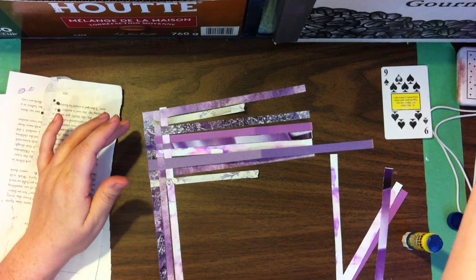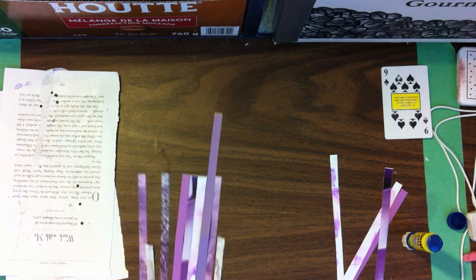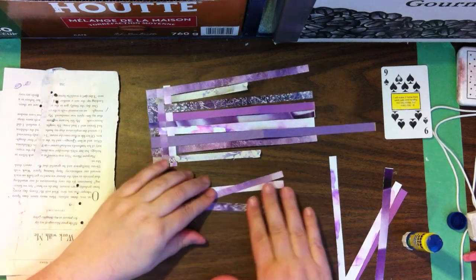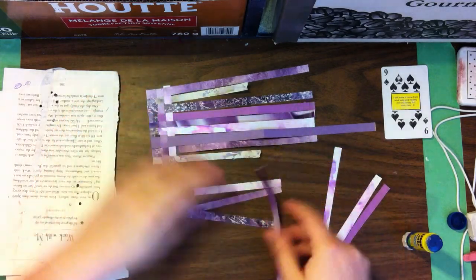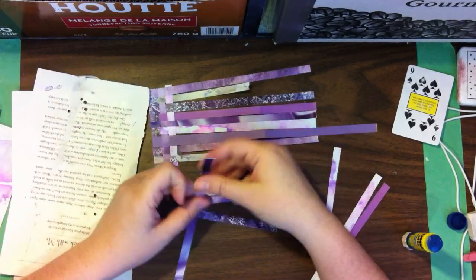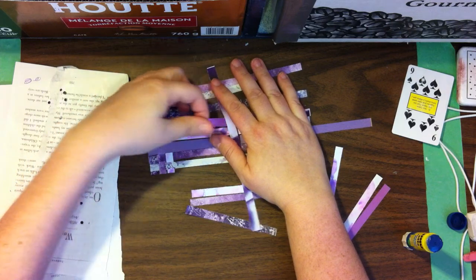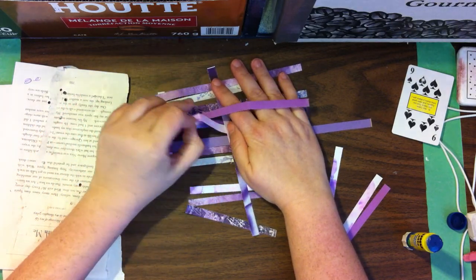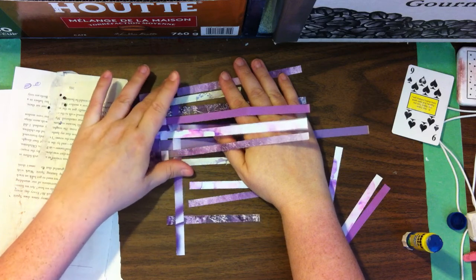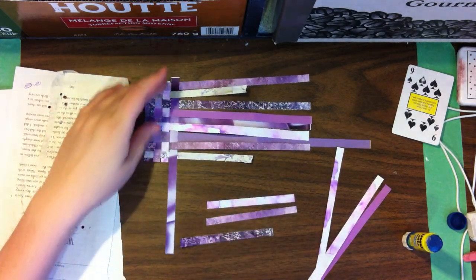Okay. Well, let's see. I feel like we need some more of these strips, so I'm going to go like that. Cut off the ends so we have some more to work with. And we actually probably don't need many this way either, but anyway. Okay, so the next one goes over, under, over, under, over, under, and slide it up. Come on. Good. Okay, I'm just going to be trimming all of these once they land in here.